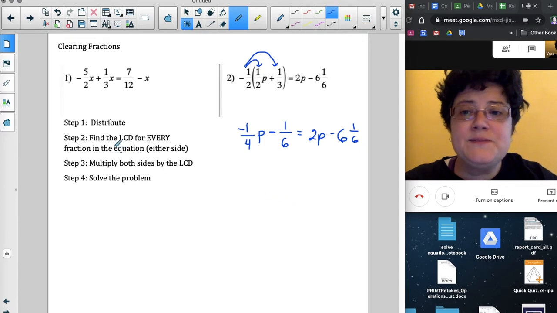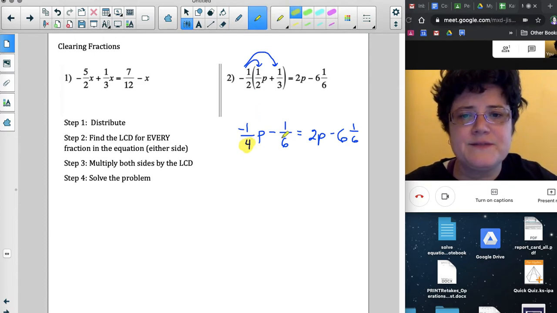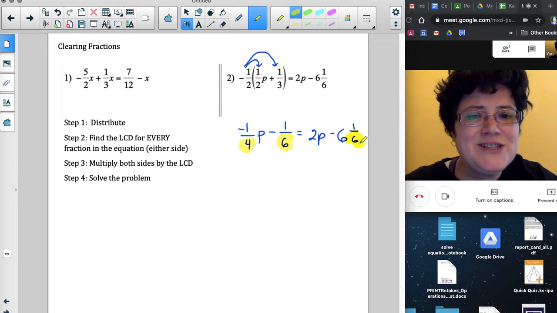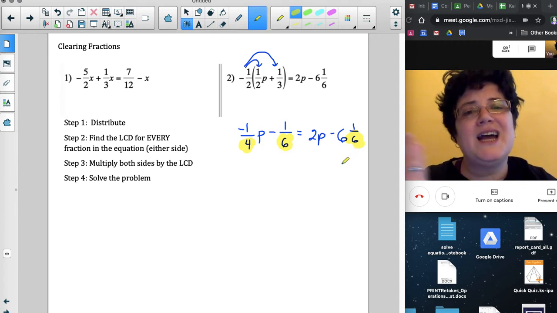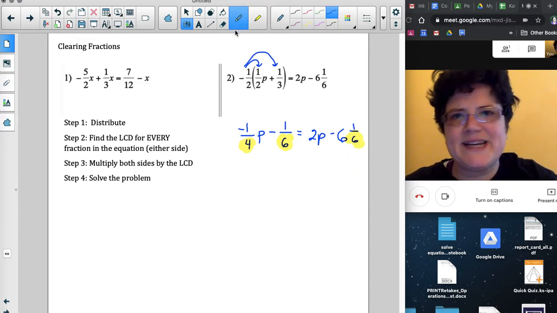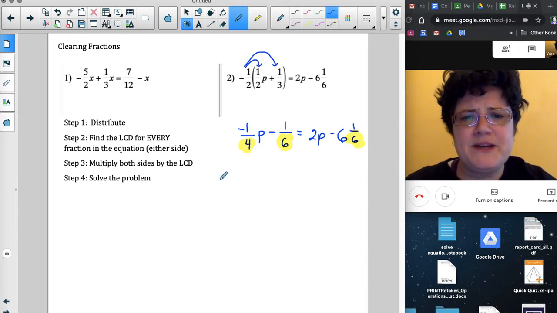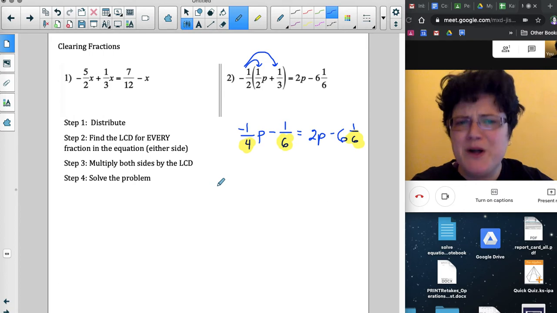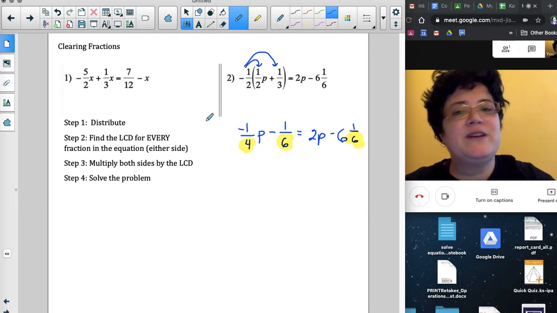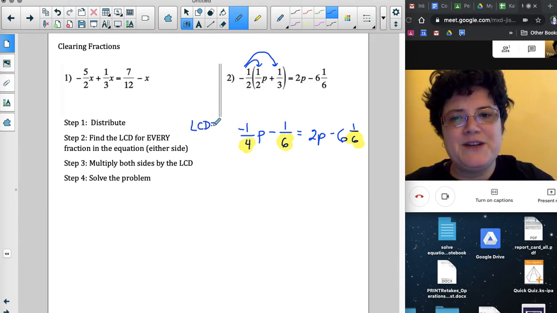Now, I need to be able to find the least common denominator so that I can multiply it. So I need to look at every single denominator that I've got going on here. There's a denominator, there's a denominator, and here's a denominator. And be careful because this denominator is in a mixed number; in order to multiply by something, I'm probably going to want to change that up. But let's find this least common denominator first. So 4 and 6, well, 24, but there might be a smaller one. And the smaller it is, the easier all the numbers are. So you might notice that there is actually a smaller number, and maybe you've already noticed that it's 12.